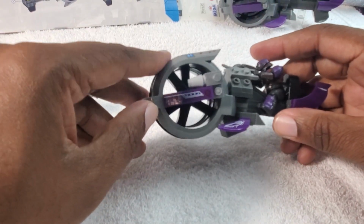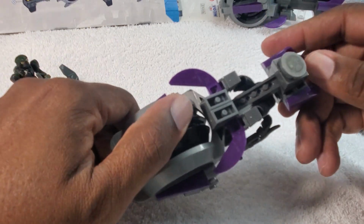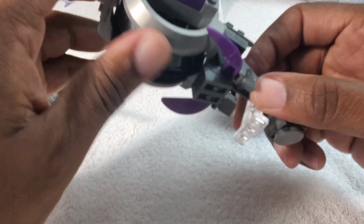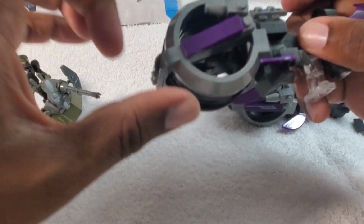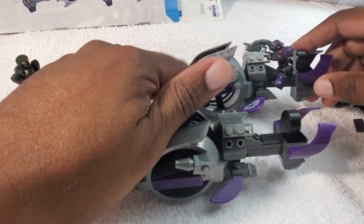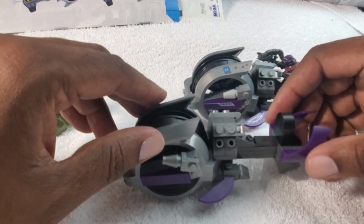Overall, it was an easy build. Wasn't complicated. I made some missteps here and there, but that was simply because I was talking and trying to carry on a conversation while I was doing it. I think it looks realistic. It works the way it should. Wheels turn, balance, even without the extra piece, it would look better because it'd be sitting up like this, like it should. Because this aft section is supposed to hover off the ground.